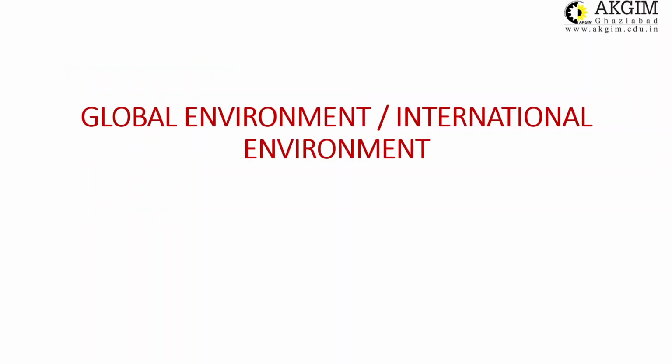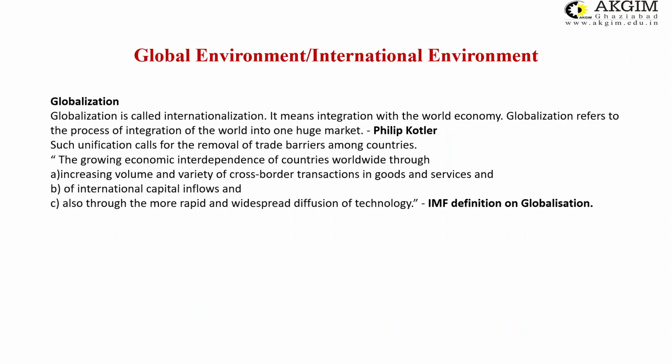Then comes the global and international environment. You know that now the whole world is one place, a global village in which we are doing business. Globalization is also called internationalization. It means integration of your business with the world economy. A borderless world, or borderless business, if you are dealing in products or services. There is no barrier to your business. You may do your business in any part of the world wherever you want. This is all part of globalization.